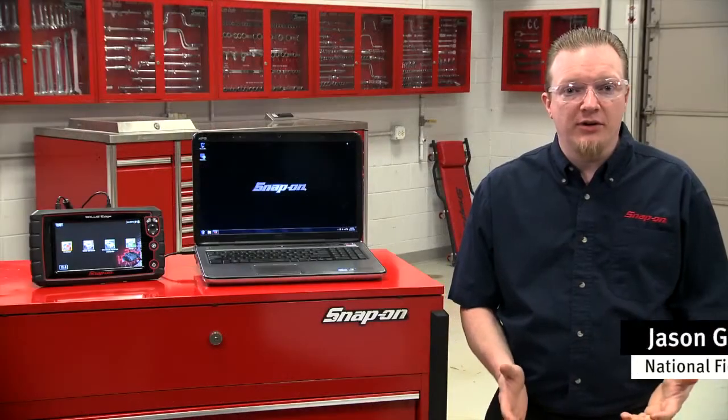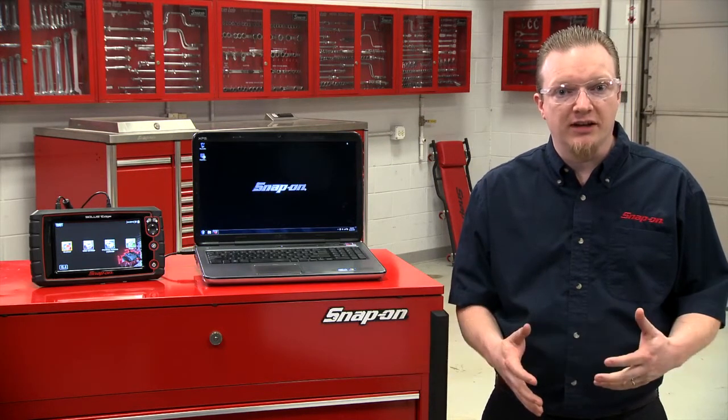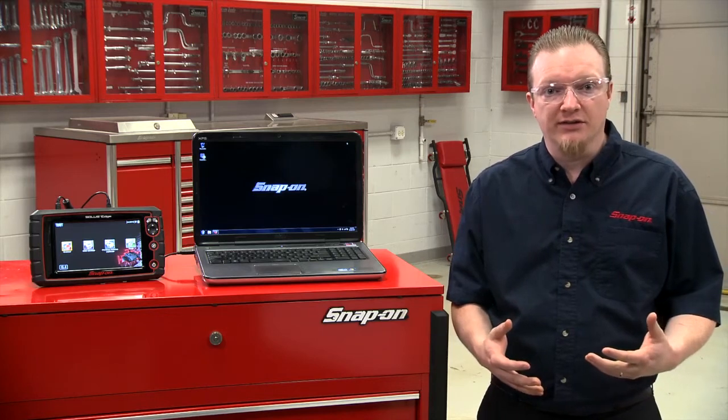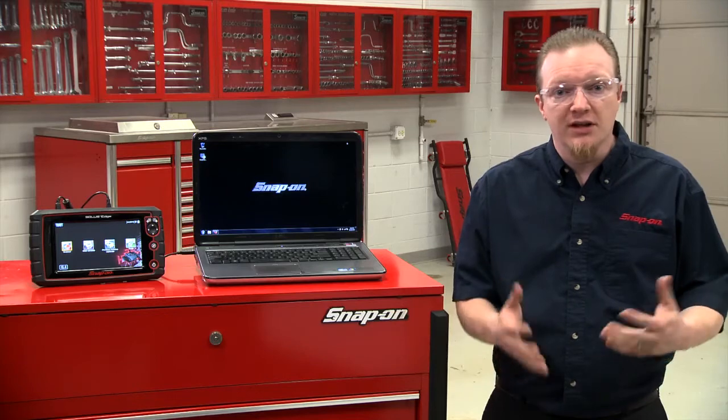Do you know there's a free software available that'll allow you to sort and manage the files that you save to your scan tool? It's called Shopstream Connect, and you can get it off the Snap-on Diagnostics website. So let me walk through installing it and how you can go through moving about files and printing and things like that.